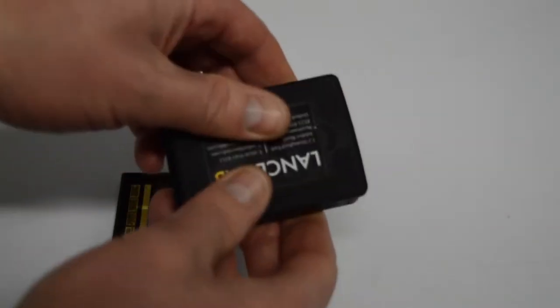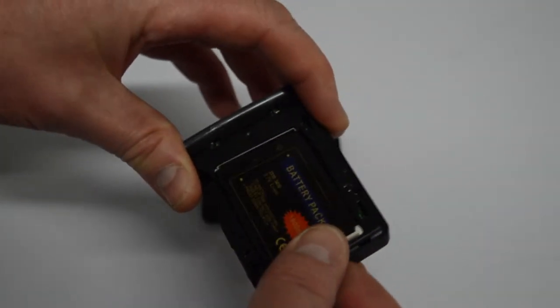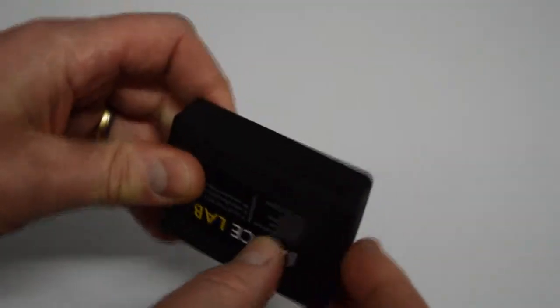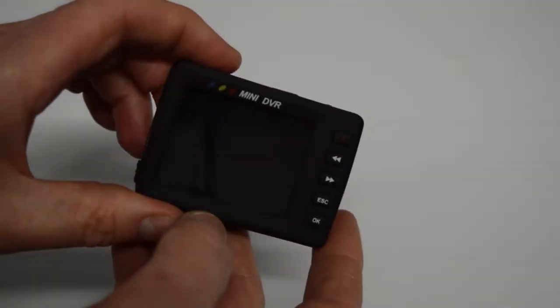What you have to do is push and slide the back cover and it will click off. Inside you have the terminals where the battery has to slide against. The battery has a plastic tab that you can pull up to make it easier to take in and out. So these need to be lined up, pushed in and clicked into place. Then the back can be refitted. There's two tabs on the inside casing which go into the holes in the chassis of the DVR, and that clicks back in place. That's you ready to go now with the fully charged battery.